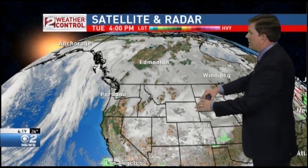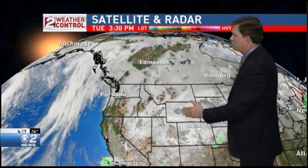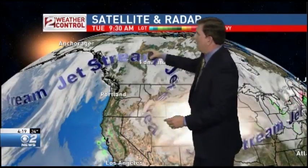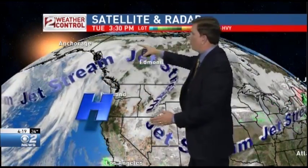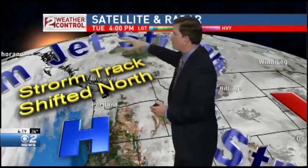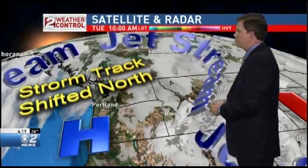Now, the storms are finally starting to wrap up and move out of the area. That's the system that generated some of the shower activity yesterday. It's already moving out into the Central Plains. High pressure is starting to nudge over and on top of the Pacific Northwest. So what that means is that the main storm track, or the jet stream, that steering mechanism for the storms, is being pushed northward as well. So as the storm track goes back up to the north, that's going to allow us to sit here and just kind of dry out.